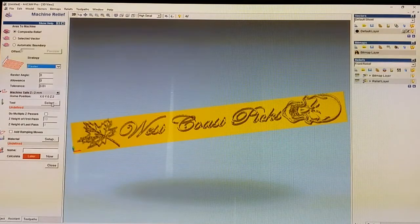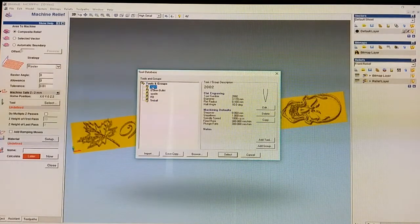And then you select your tool, and the tool I'm going to be using is one the machine actually came with, half a dozen of these tools, and it is a very, very fine engraving tool, which is perfect for this. This is what I used on both those things I showed you. It gets down to a very, very fine tip. On the very tip of it, it's 0.1 of a millimeter. So as you saw, it gets really, really good detail. Anyway, so we select that tool. It actually came with the unit, and the tool was already set up in the program and everything. So if not, you can just set it up yourself.